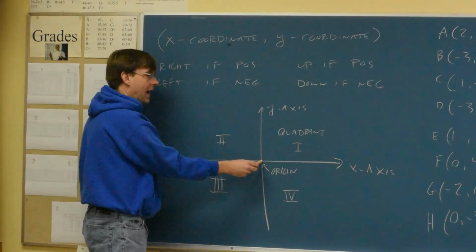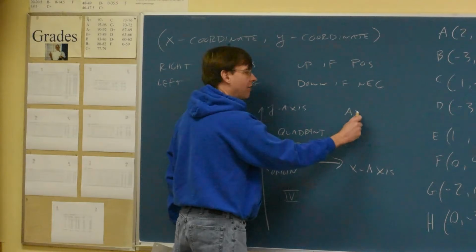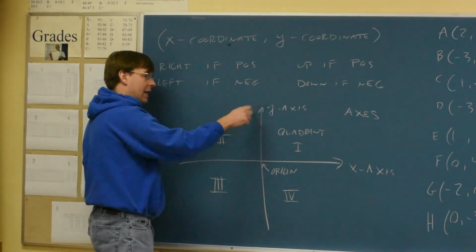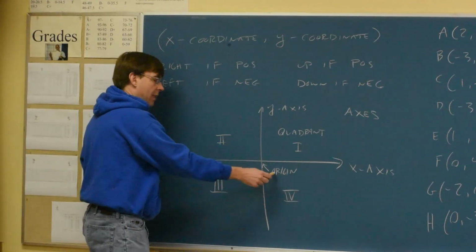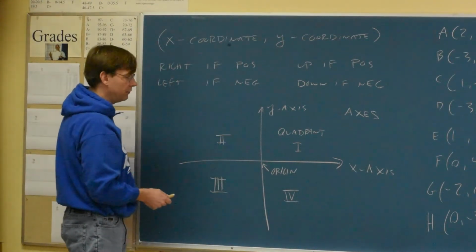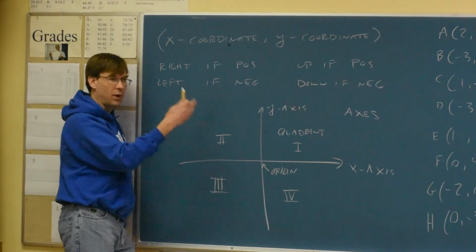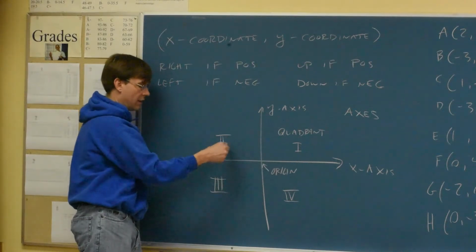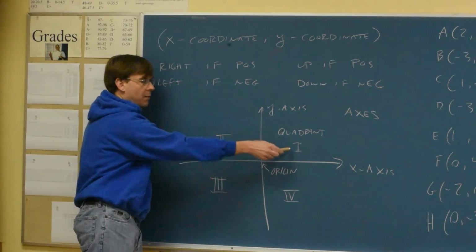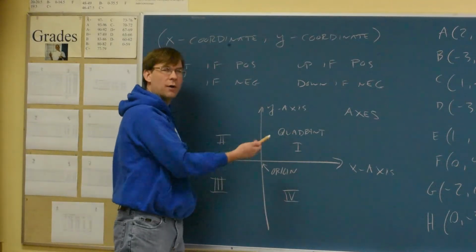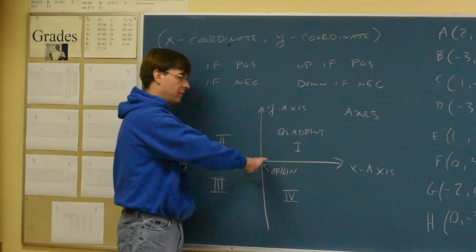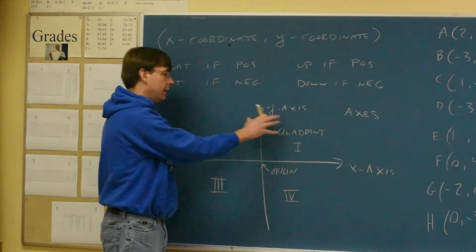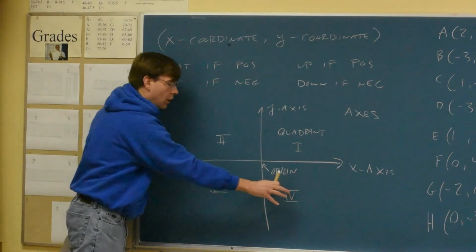The point where those two axes cross, and the plural of axis is axes, so we have 2 axes, when one axis crosses another axis, that point where they cross is called the origin. And when you do that crossing, you separated the world on the board here into 4 areas. Each of these 4 areas is called a quadrant. This is quadrant number 1. I think they made it quadrant 1 because it's where everything is positive, because we're right and up. If all the numbers are positive, we'd be in quadrant 1. This is quadrant 2, quadrant 3, and quadrant 4.